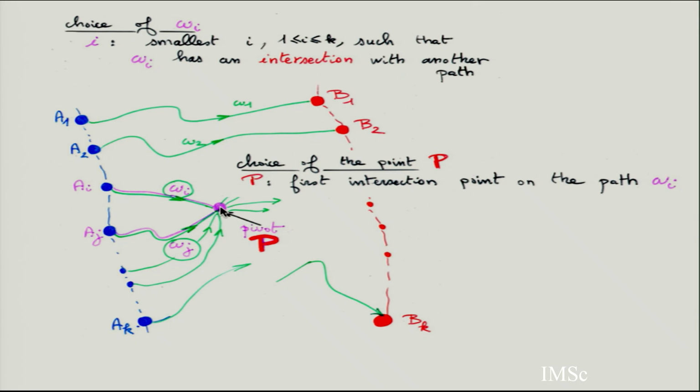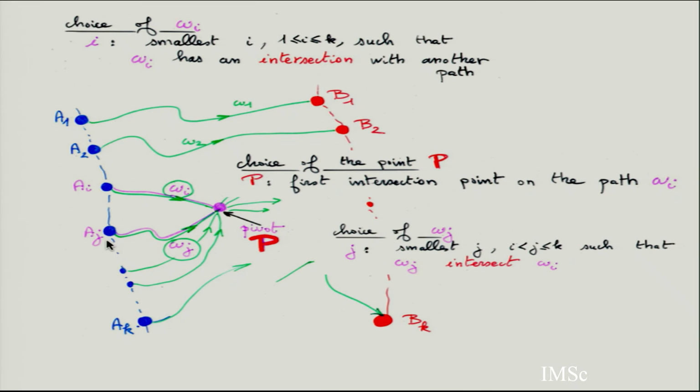some other path coming. Maybe there are several paths coming, so you take the smallest j. The blue points are totally ordered. So you take the smallest index j such that this path is going to intersect on this point. Once you have done this, I do the switch, and you can easily say that if you repeat the switch, it goes back to the origin. So this gives you an involution killing the terms 2 by 2, and the involution is not defined on the non-crossing configuration, and that's the end of the proof.